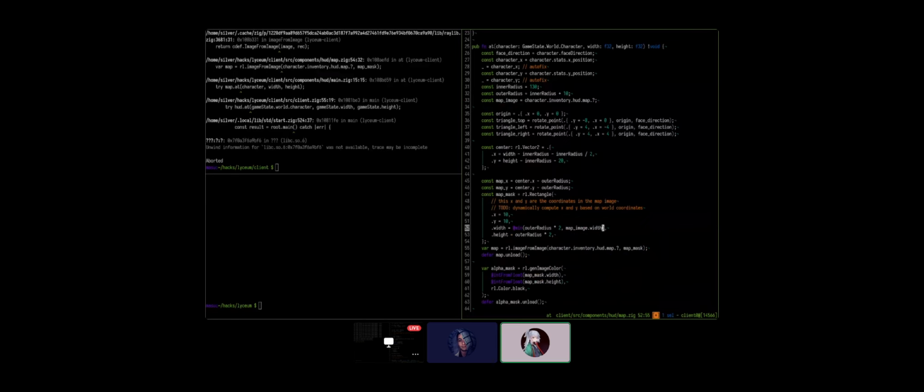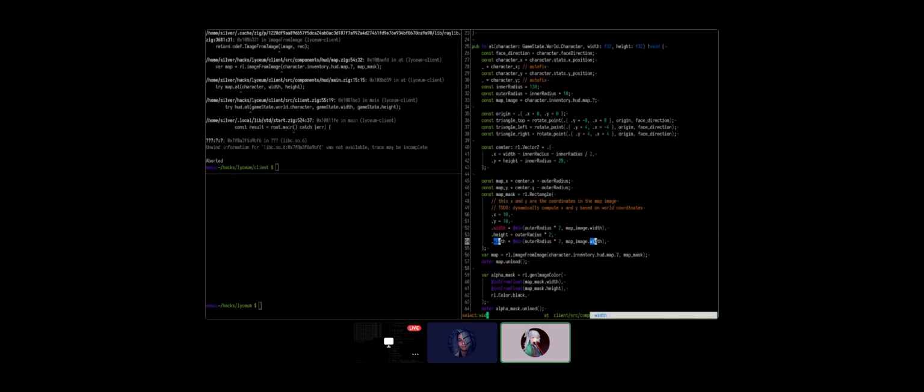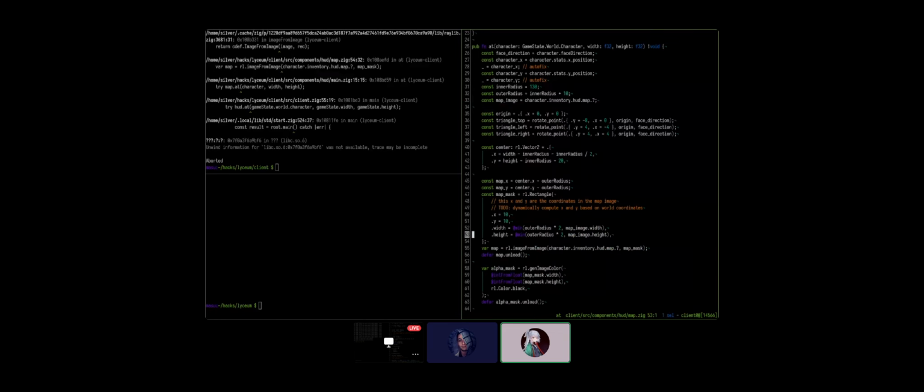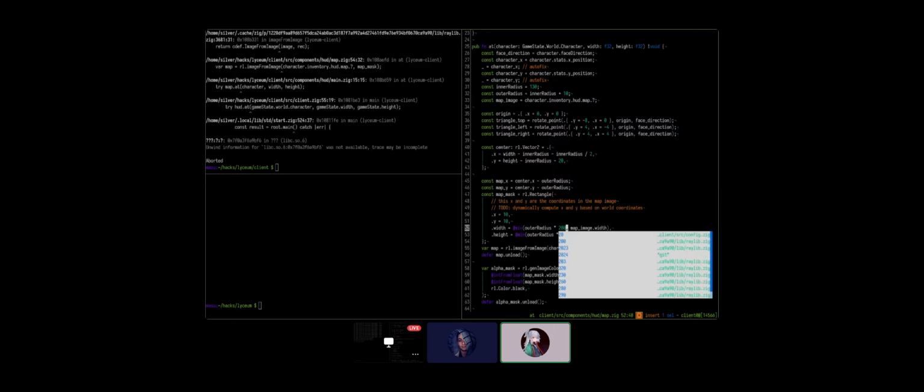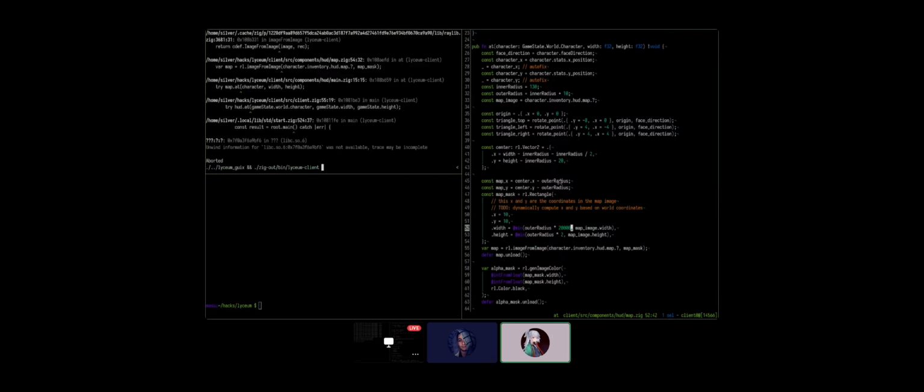Yeah, that works. And then we can just do the same here for the height. And if we make this a very crazy number, this should still work, I think.